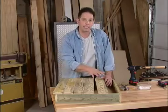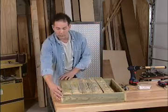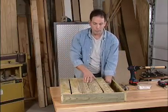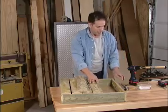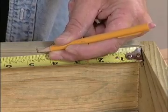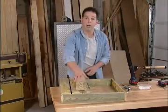Now, how do we decide exactly where these slats are going to go? Well, first of all, this is the side of the frame that we've designated as the front, so we know that one of our slats lines up along that front edge. How do we know exactly where the back one goes? Well, we have to leave room enough for the back of our seat, which will sit right back here. And we have to leave 4.5 inches. So measure back from the inside of the frame and make a tick mark. Do the very same thing on the other side. That will be the location of our rear slat.